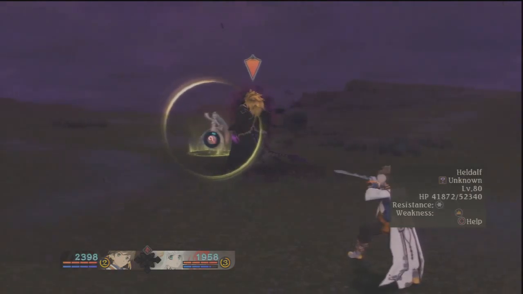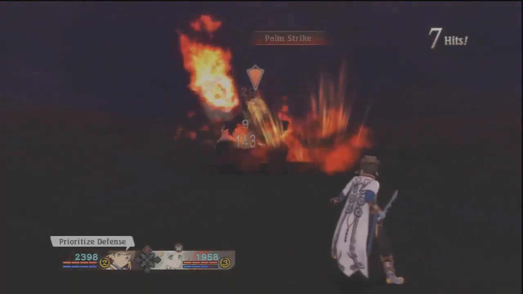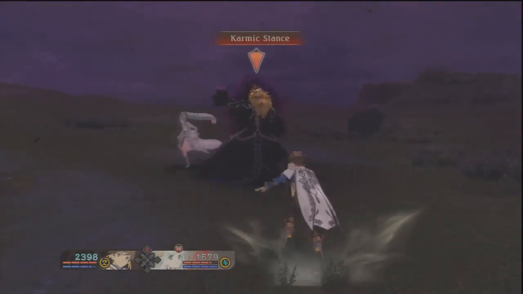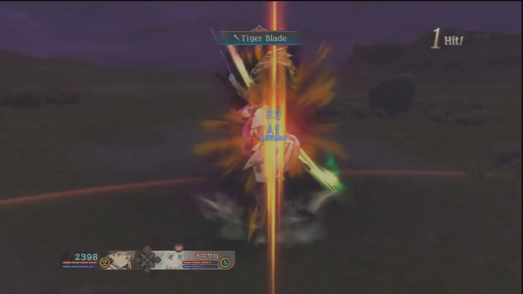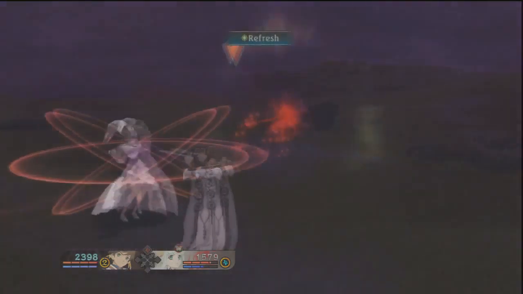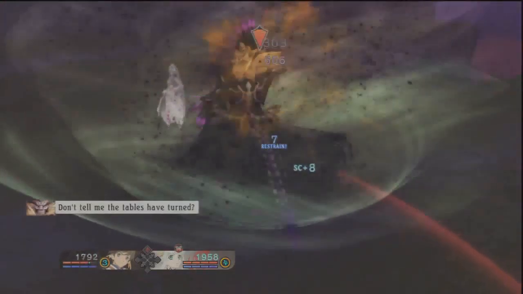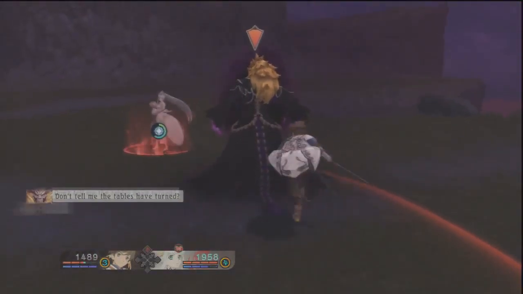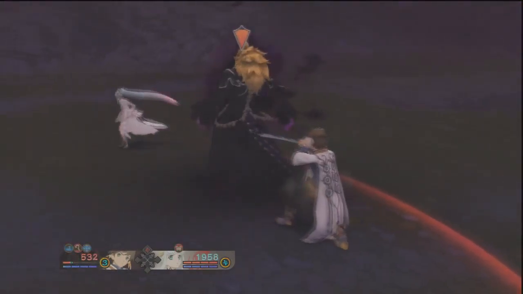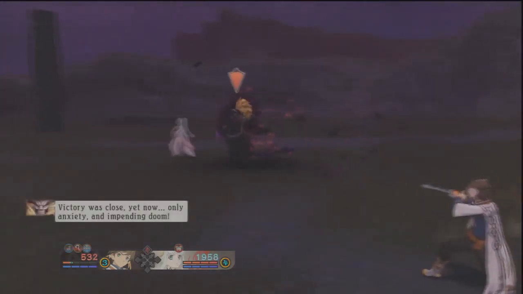How's his HP? Spread out. Spread out, there we go. Prioritize defense. Get the Tiger Blades, get some Earth Dragon Fangs. Back out. Ouch, ouch, ouch, ouch, back out. Apparently I'm stunned. Some HP would be nice.